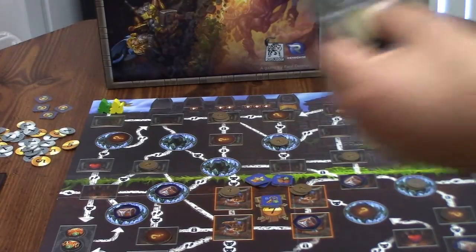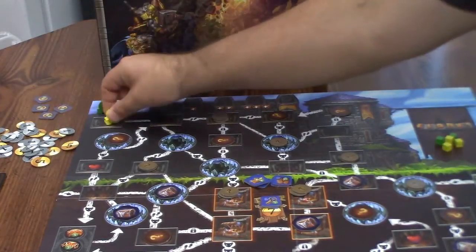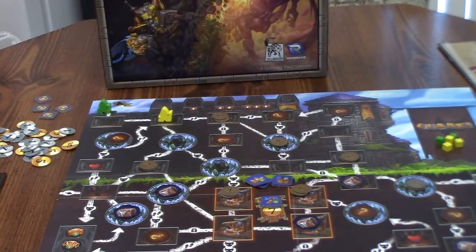So I'm going to use my two cards here to move. So I'll use one to move here and the other one to move here. Then I have to stop because I don't have any more boot symbols. But I have four to spend. So I'm going to get this teleport.